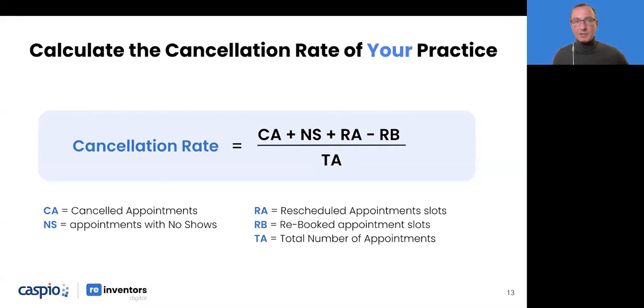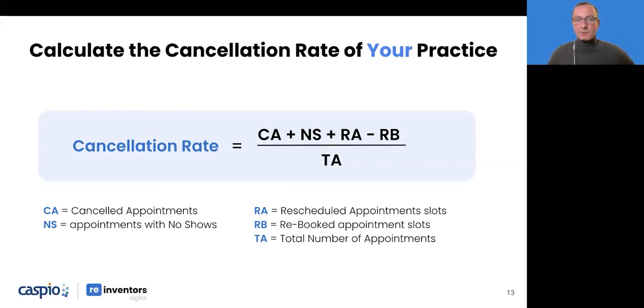What data can you extract from your existing systems? What can you measure and what can you not? If you have any problems with applying that, please let me know either in the Q&A section or after the webinar. There will be my contacts, so we may discuss it. What can you do in your particular case? But let's start in the ideal world. Cancellations.